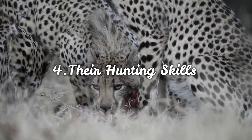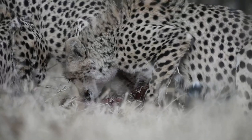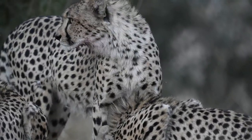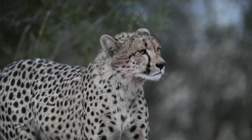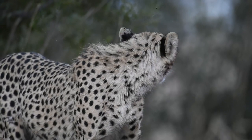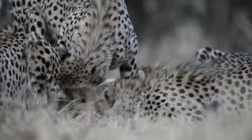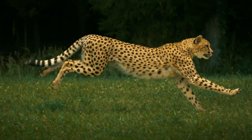Number 4: Their hunting skills. Cheetahs mostly eat mammals like gazelles, impala, duikers, and hares, which are all about the same size as, or smaller than, an adult cheetah. Cheetahs stalk their prey until they are closer than about 30 meters and then give chase. The chase is usually over in less than a minute, and if the cheetah doesn't catch its prey quickly it will often give up rather than waste energy. This is because cheetahs use a lot of energy when chasing prey at such high speed. About half of the chases are successful.